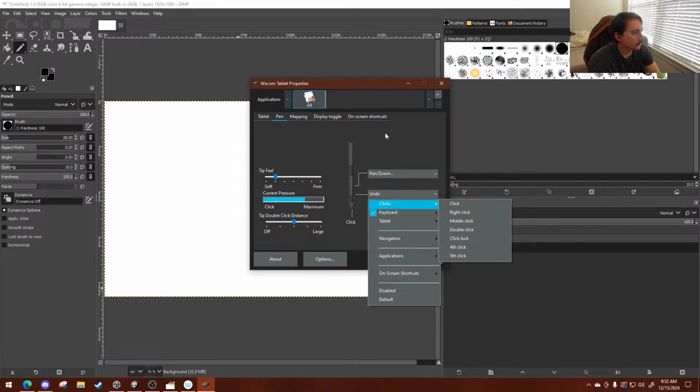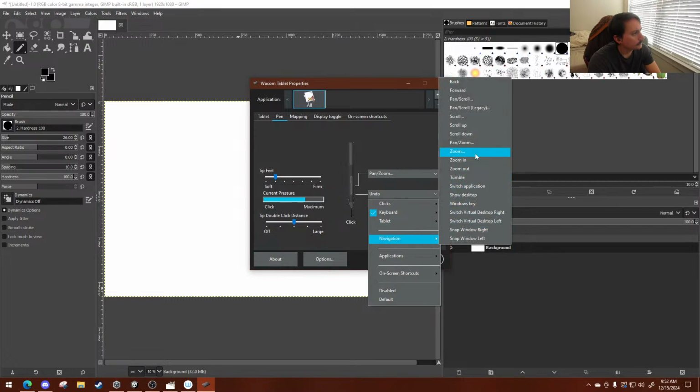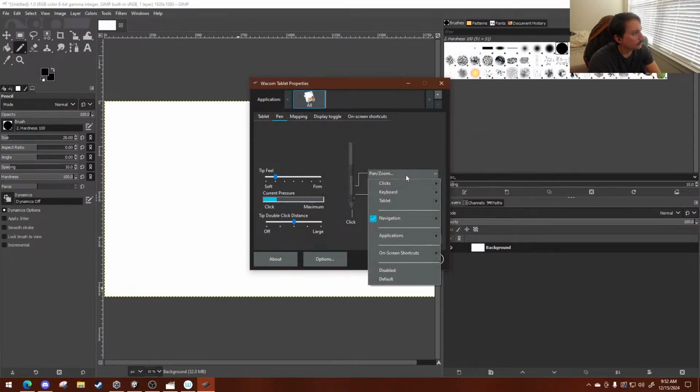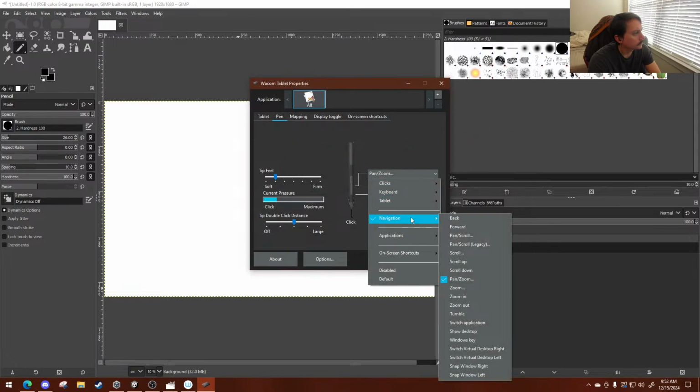Okay, hang on. Erase, precision mode, display toggle. I want pan zoom here. And I want this to be erase.